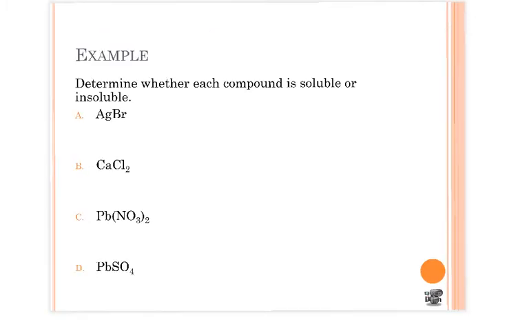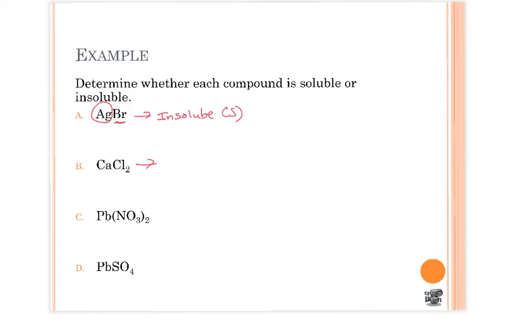Let's do a couple of examples to apply the rules that we learned in our solubility chart. Okay, for silver bromide, we look and we see the bromide, and the bromide is in our soluble chart. It's generally soluble unless it's hooked up with silver, mercury, or lead. And well, what do you know? It's actually hooked up with silver here, so that means it's insoluble. And we put an S for solid after that when we write our equation.